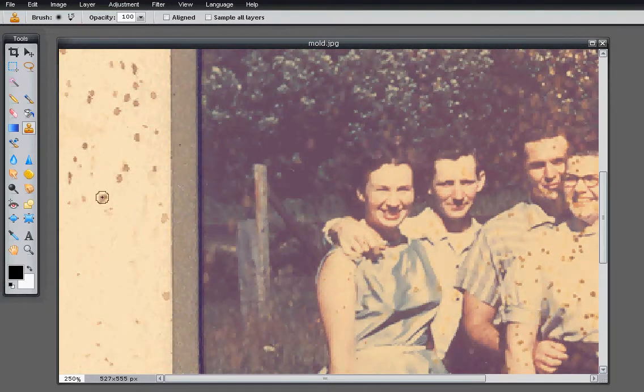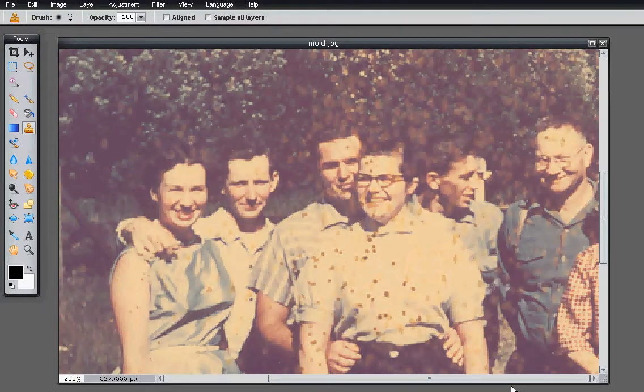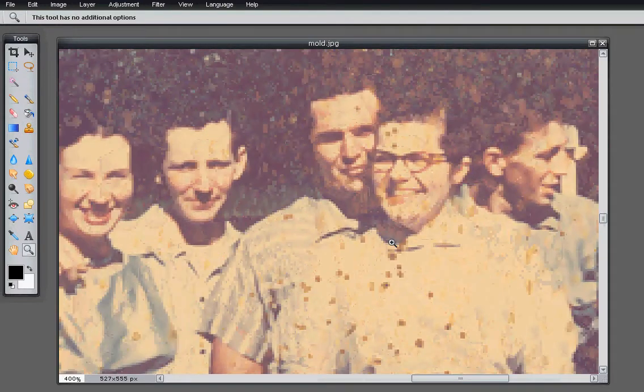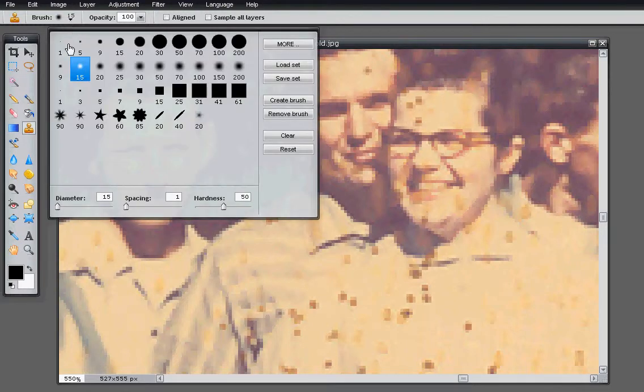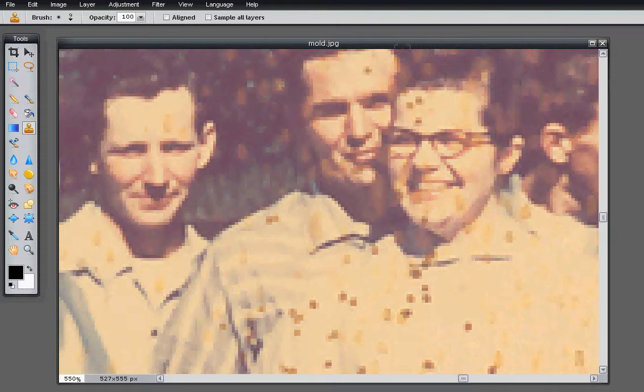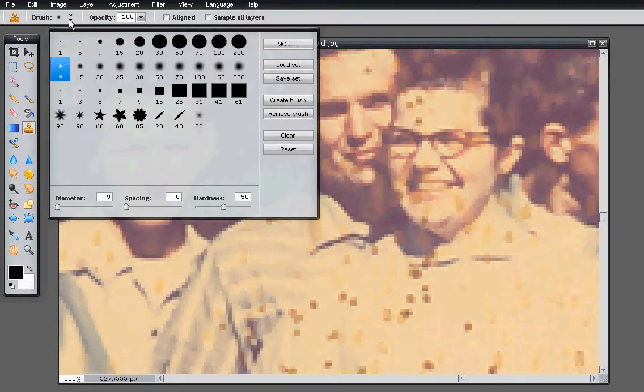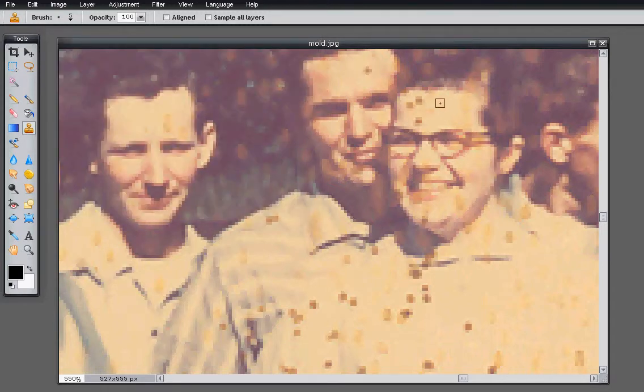Now, you see on this picture also just the side is really a mess with mold. Now, it's much more difficult to work on facial features, as you can imagine. So I'm going to really bump this picture up so I can see the pixels really well. This is too big to work at this level on her face. So I'm going to go back and choose an even smaller brush. Still too big for my use. That's a little better. So I will pick up some good pixels, drop them on the bad.